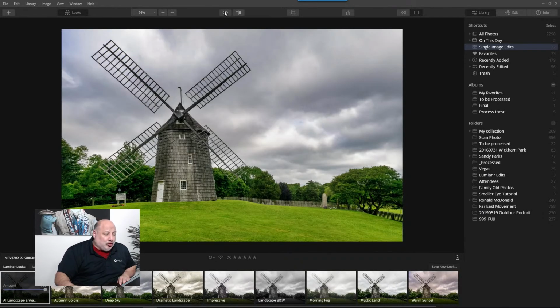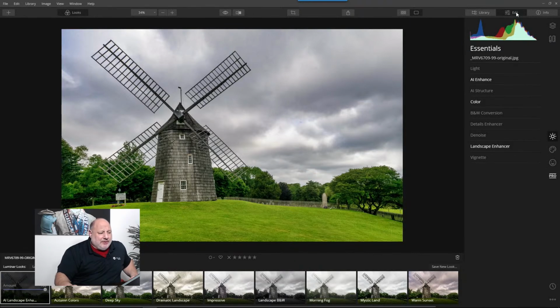Now, the grass is a little greener than I'd like. So think, Luminar teaches how to solve problems. It's purpose-centric, not tool-centric. Purpose-centric, meaning I'm going to think of what the problem is and how I want to solve it.